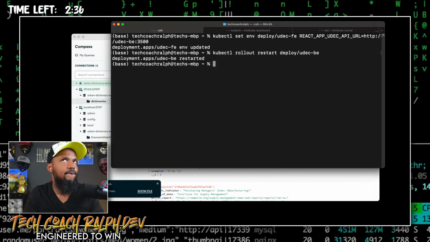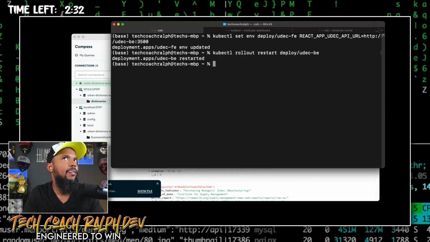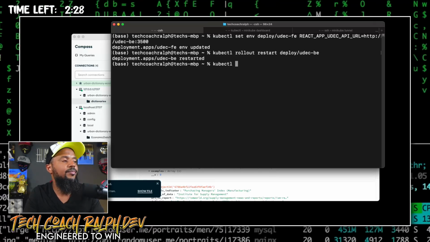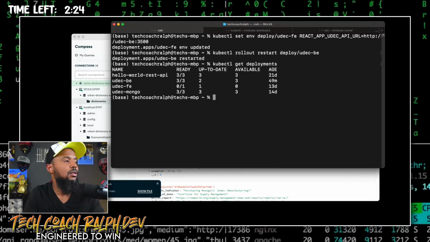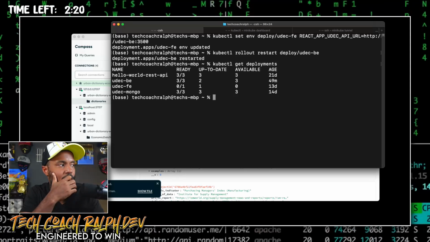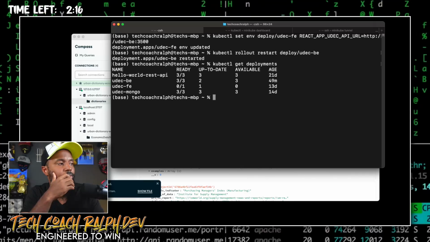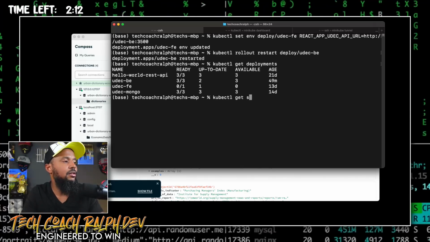Okay. Now, if we do kubectl get deployments, or kubectl get services.